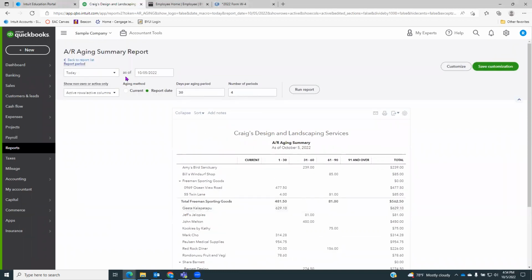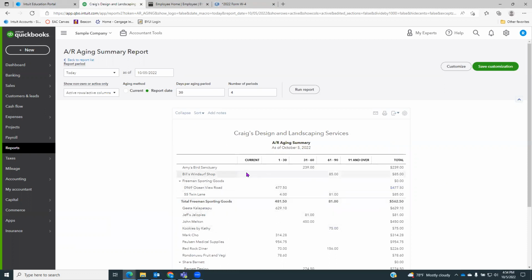Again, it defaults to the current year. Oh, no, it doesn't. It defaulted to as of today. So I think in that case I can just leave it as it is, because it's defaulting to the current day, which means this is all the money that's owed to you as of the current day.